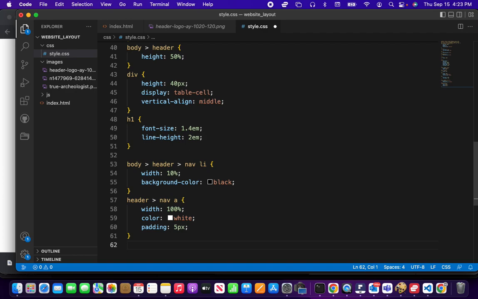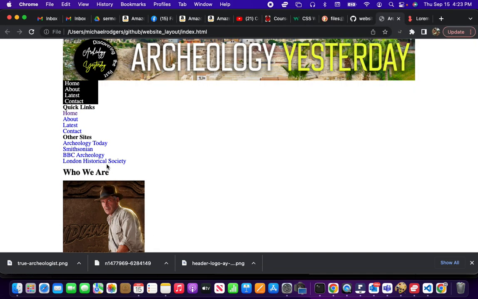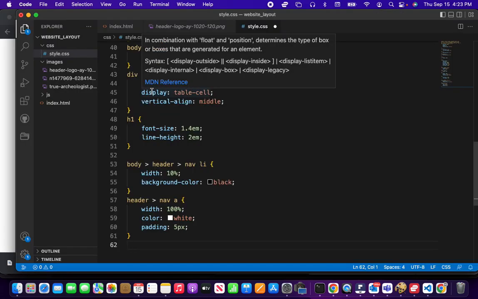Now we want to cause these labels to stack to the right. And the way we do that is we use the float command. Now with the float command, you can say float left, float right. I think there's a couple others. Let's go ahead and take a look at this real quick and lay it out.